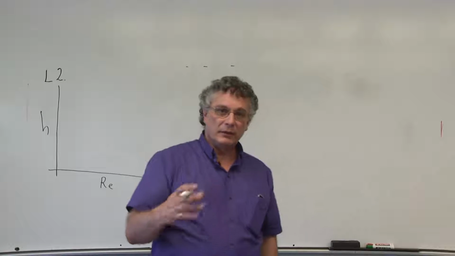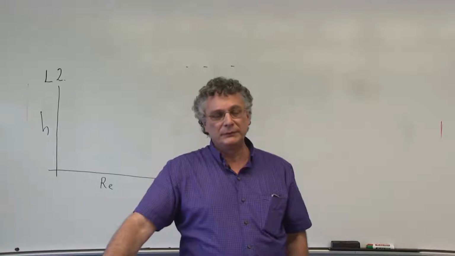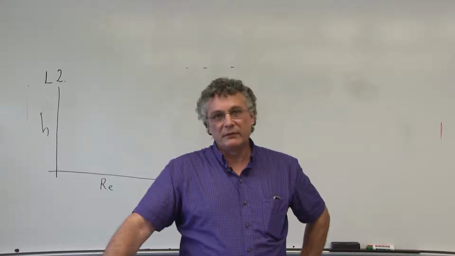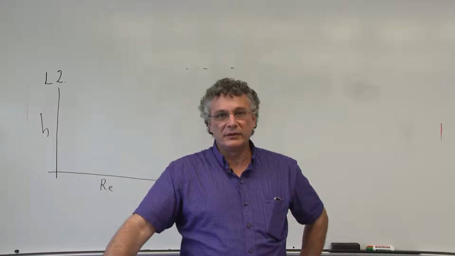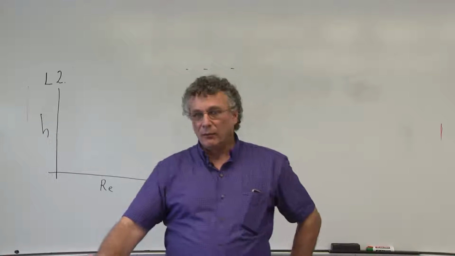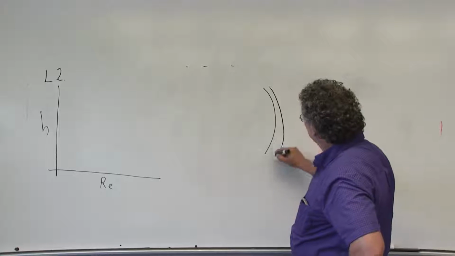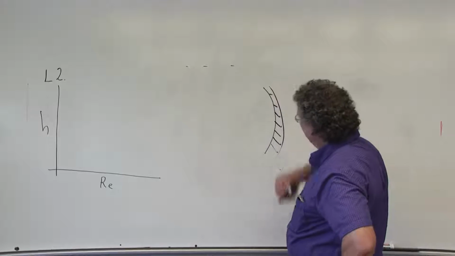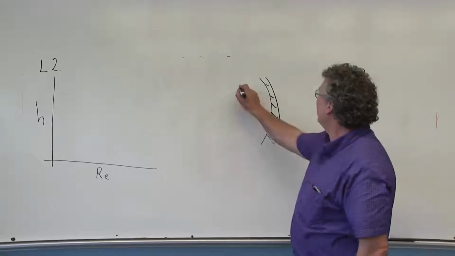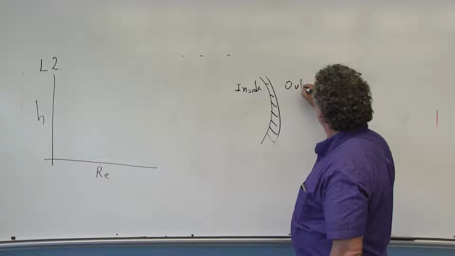We have been talking about the overall heat transfer coefficient, and what we are going to review now is what you learned in heat transfer about convective transfer coefficients and how the overall heat transfer coefficient is the result of two different heat transfer coefficients. What we have is a surface, in this case the surface of a pipe made of copper, and we have two fluids. One is on the inside of that pipe, and one is on the outside.